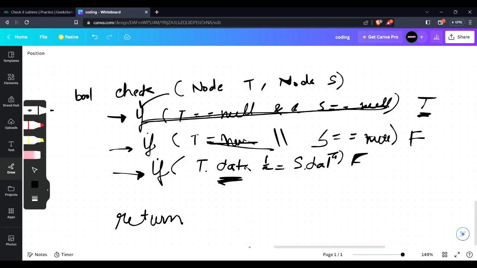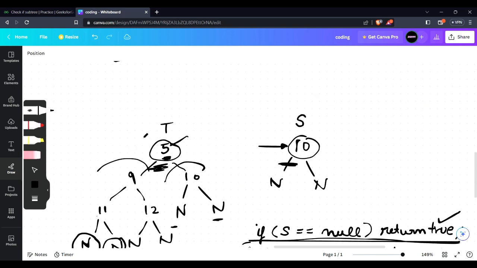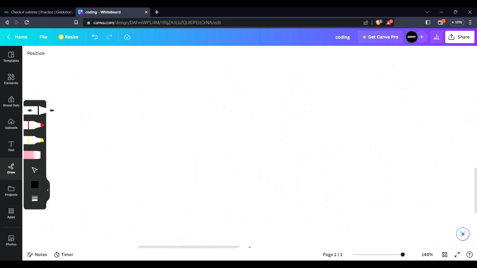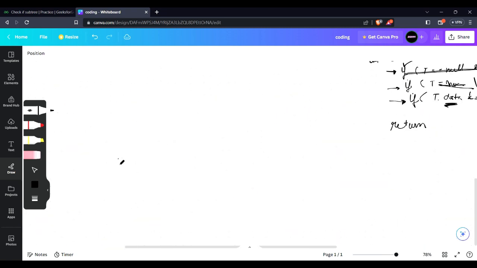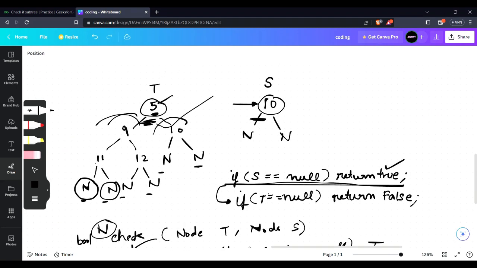But we have checked for one node only. We have checked for this node, and if this returns false, the whole thing will return false. No, we have to check in the left part too, and in the right part also.